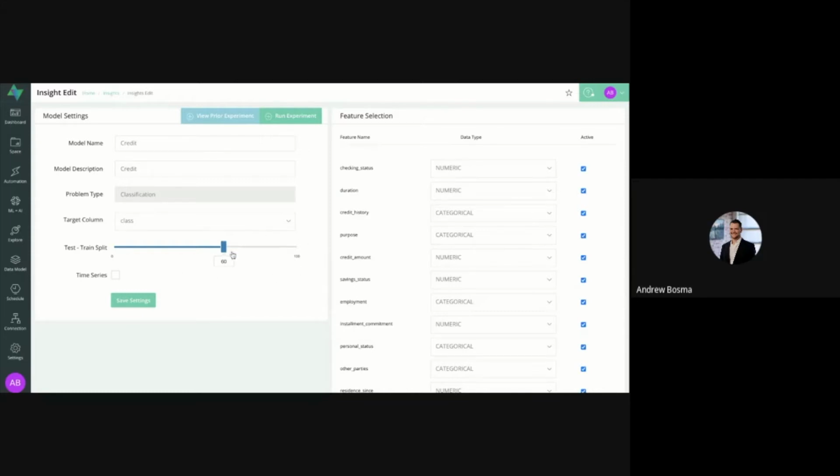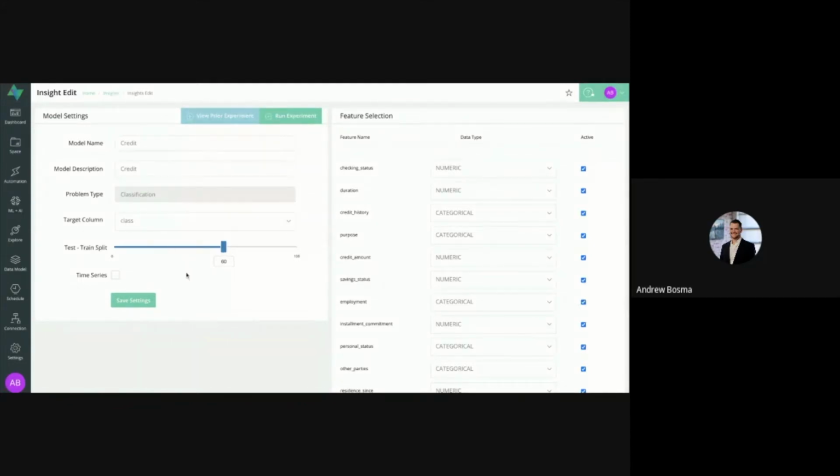So my accuracy is actually going to be calculated on my 40% testing data. And then we also do some unique calculations in terms of measuring potential overfit risk that I'll talk about at a later stage. But basically, what you don't want the model to do is fit very well to your training data set, but fit poorly to your testing data set. So that would be an example of something that's overfitting. So the model hasn't generalized very well, but I'll show you how that calculation takes place.